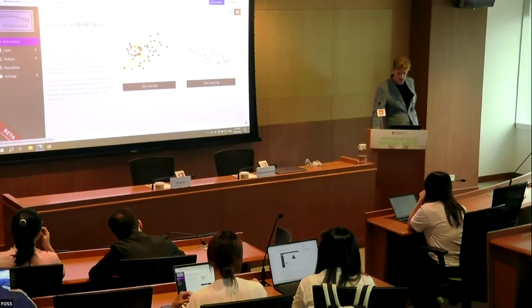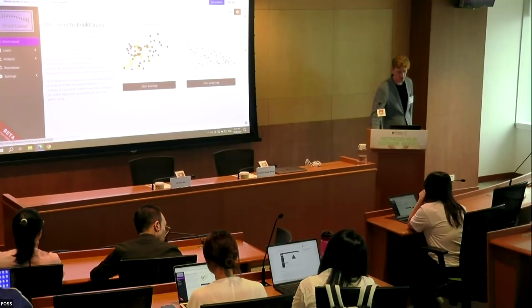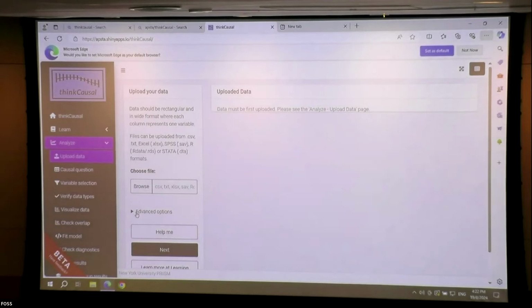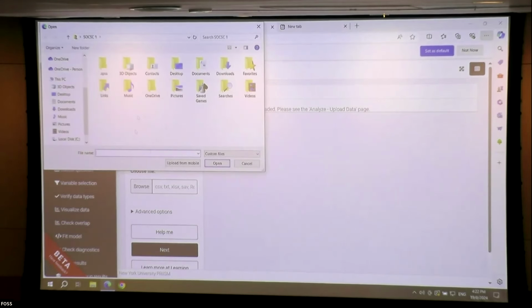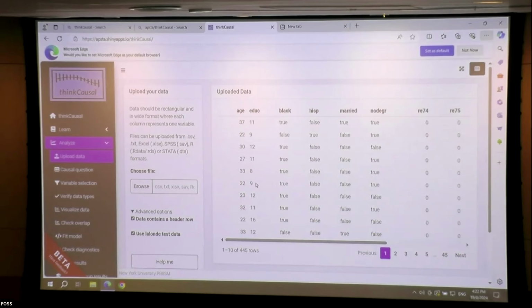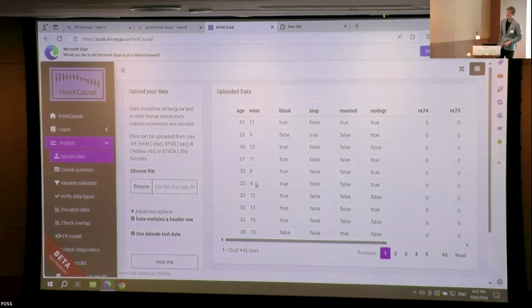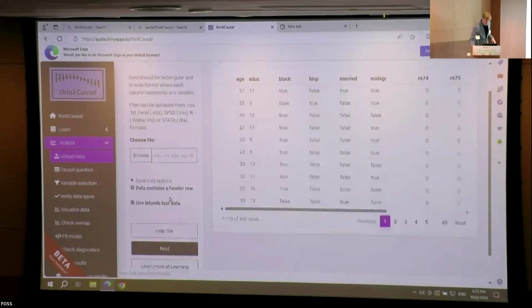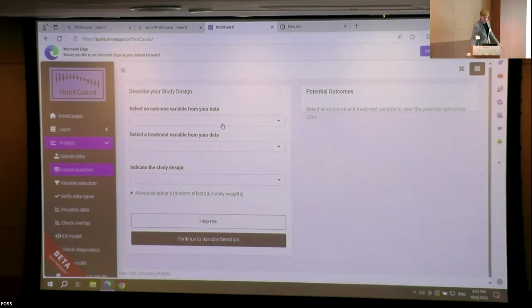The idea is we have this learning piece where you can learn about causal inference. I'm really only going to focus on the analysis piece. If you have a data set on your computer, you would click on this and go to wherever it's stored and load it in. I don't know if there's any data on this computer, but fortunately for us, we've built in an example data set for such emergencies. If I was a researcher, I would have my CSV or my SPSS file or my Stata file. It takes all these types. If you're working with Stata, you can just read in a Stata file. So here's the data, and I can navigate through the whole process of doing a data analysis.